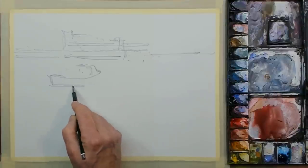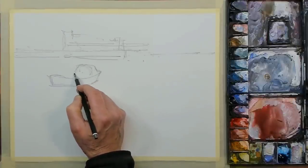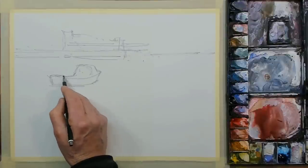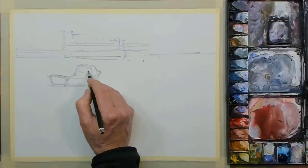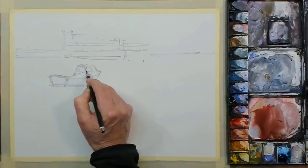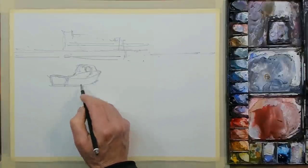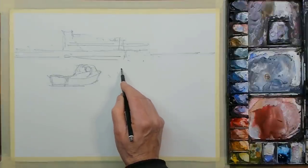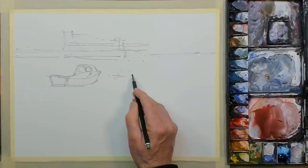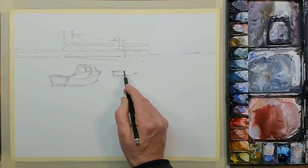Right, so I've moved the left-hand boat to suit the composition, just to balance it right sort of underneath the pier, a bit larger than in the photograph. And it's important to get the overall shape right. It's not too difficult, this one. I think it's important to get the light hitting the right-hand side of the covering, the cabin, and then getting the curves right of the cabin itself and the top of the boat, the gunwales, and the angle of the boat. So because I'm looking a little bit down on the scene, the waterline is sloping a very tiny bit from bottom left to top right.